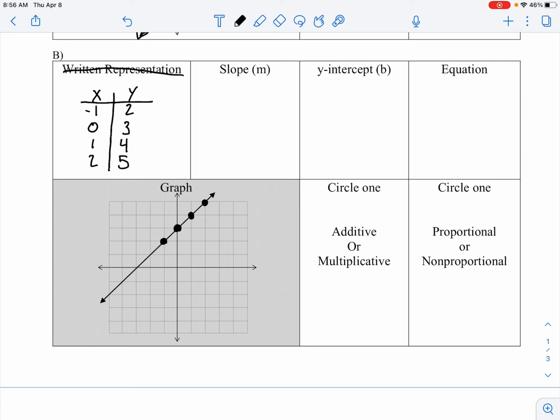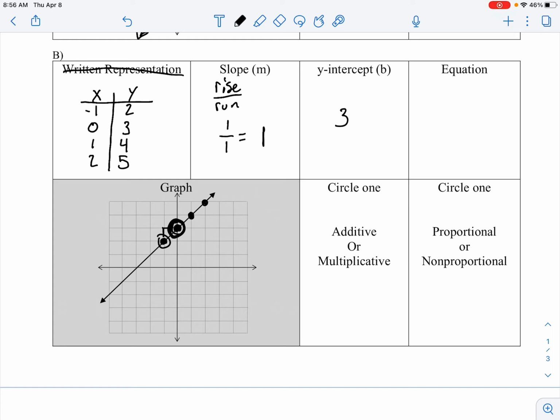All right, so what is my slope here? Remember, slope is always rise over run. So pick 2 points. We're going to go with this guy here and this guy here. And we are going to see how much we rise to get from there to there, which is 1. And how much we run to get from there to there, which is also 1. So my slope is 1. And my y-intercept, this is where I'm running into the y-axis, that's going to be this point right here. So my y-intercept is going to be 3.